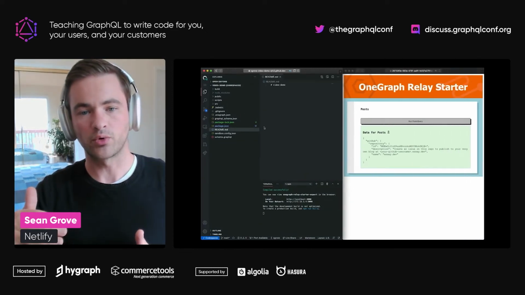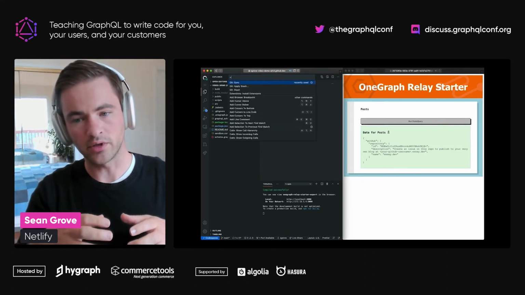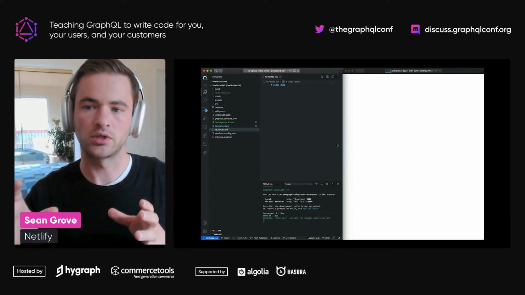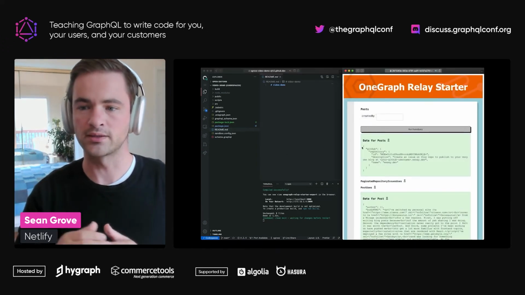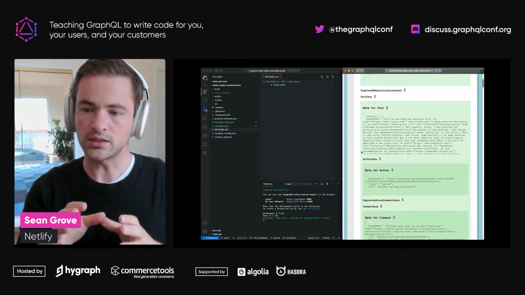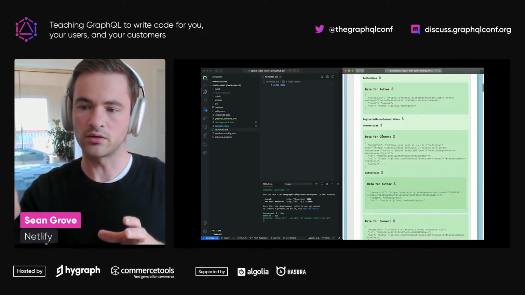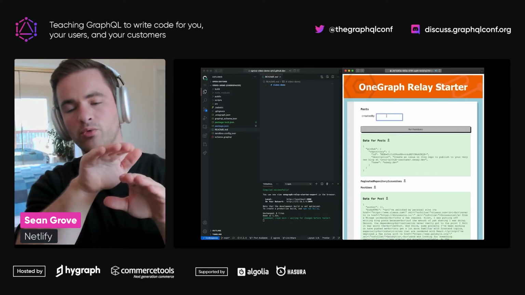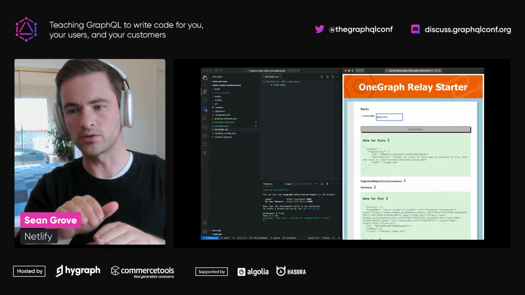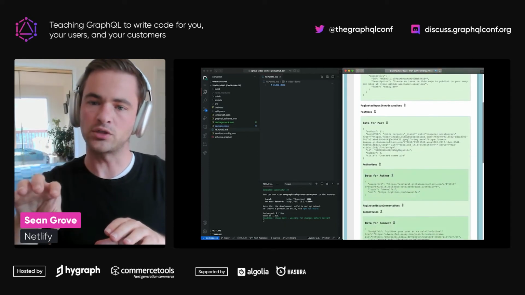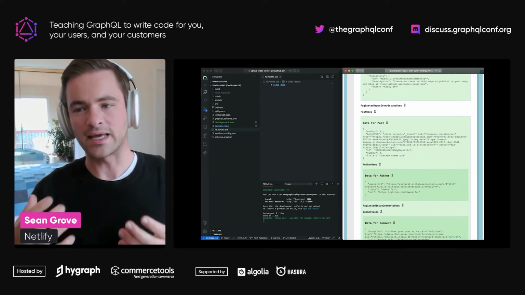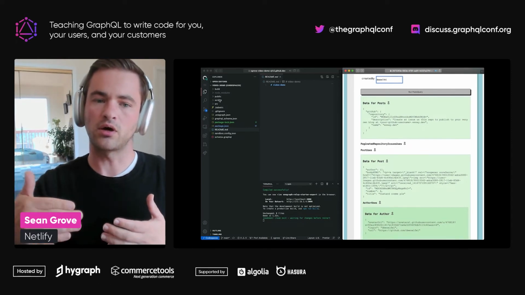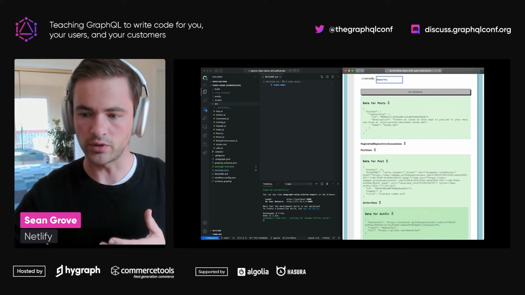And for each of those operations, the custom code generator actually knows how to turn that into a very, very high quality React component. So in this case, it's Relay React. And you can see here over on the right that each of those fragments has become a standalone React component. And it's actually nested. So everywhere that we use a fragment inside of one of our queries or one of our fragments, we get an instantiation of that component. So the same exact thing that you would normally do as you are writing your application, the code generation can automate that for you. It can actually build it out much more quickly for you.